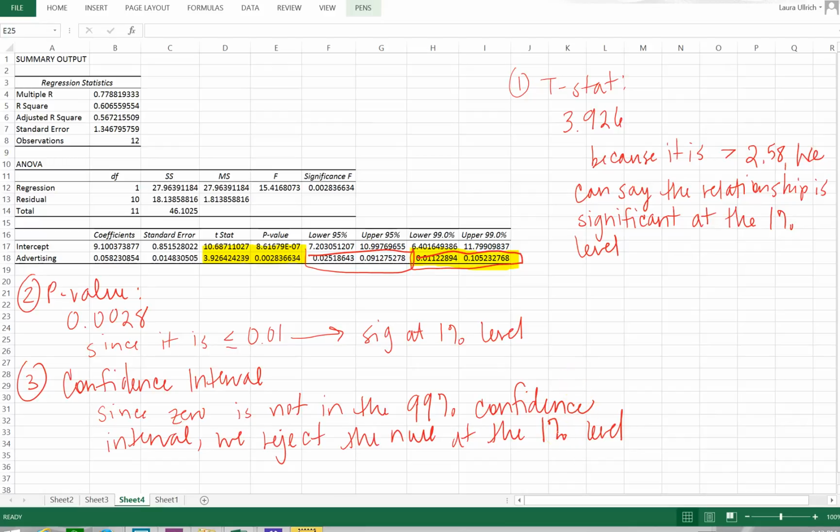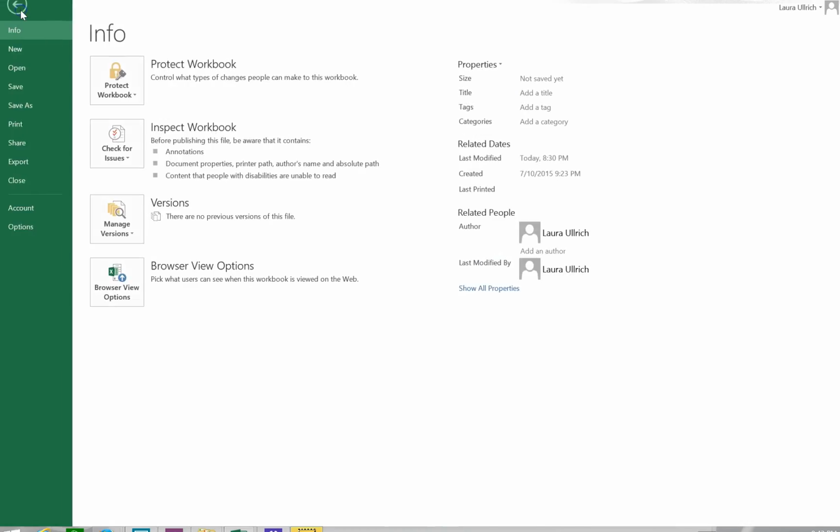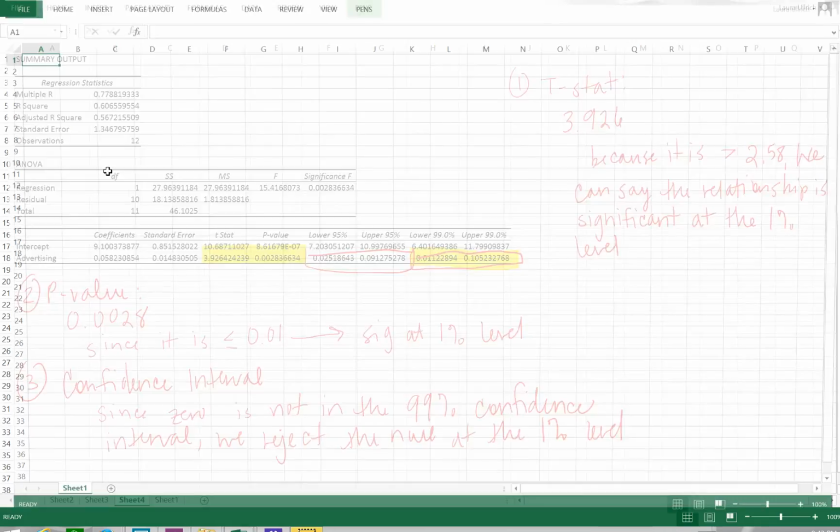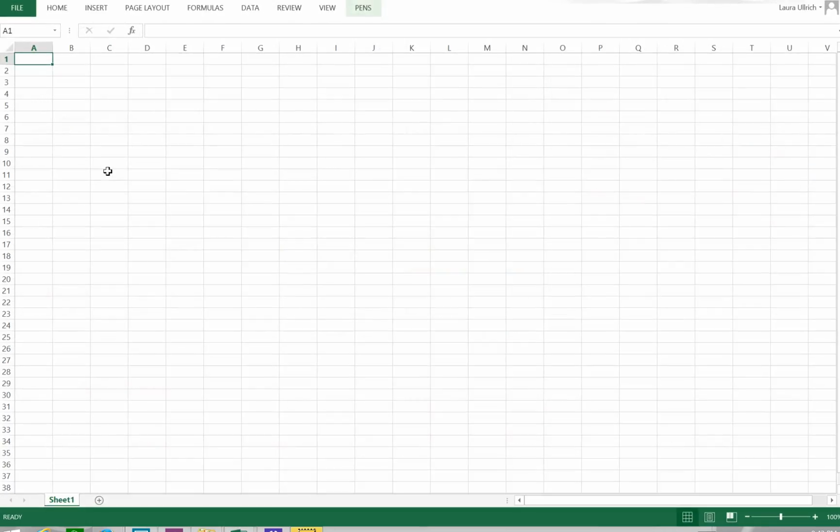Let's do a practice problem. I'm going to start out with a new Excel file. You guys can do this with me, hopefully. Pull up a blank workbook. And I'm going to do this as problem 16.22 in your book. You're going to have some homework that will relate to similar problems, okay? 16.22, we have X and we have Y. And it says you've been given the following data.